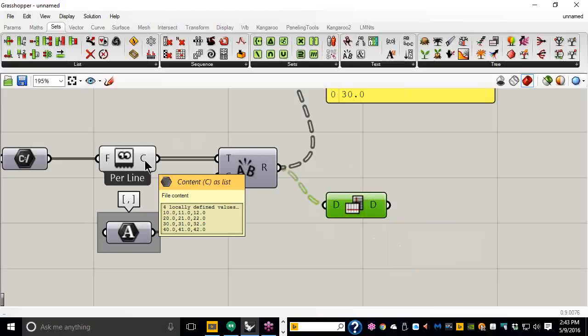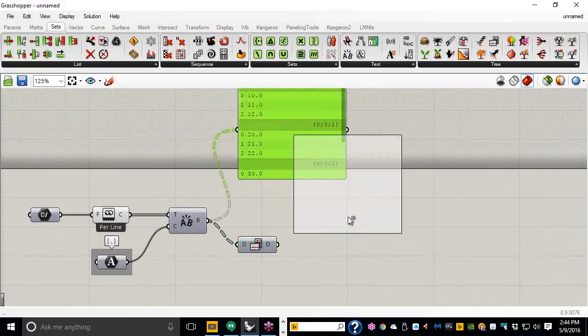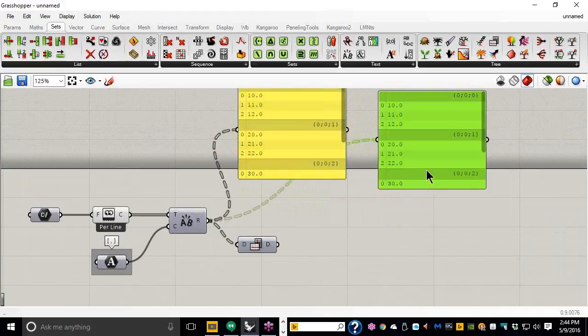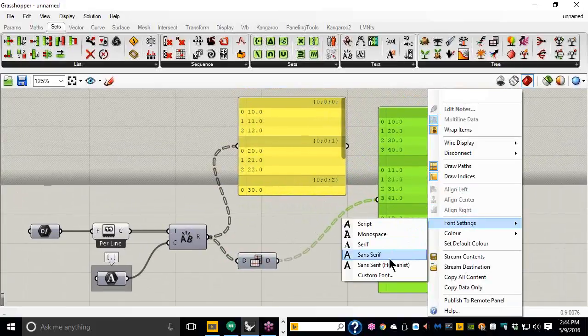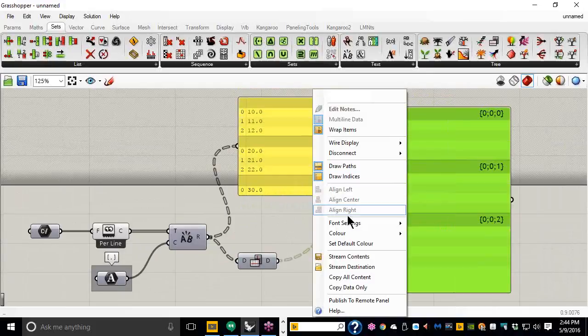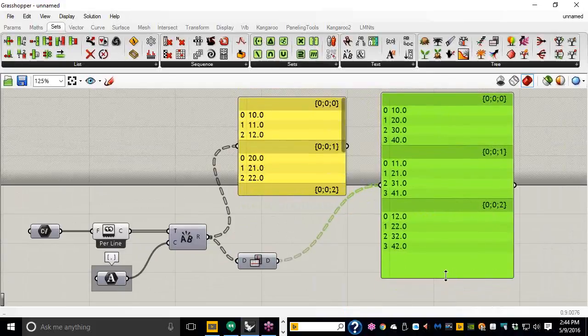So what I'm getting into is this. We are going to be able to select, and let me change the font of these two so that they look better.